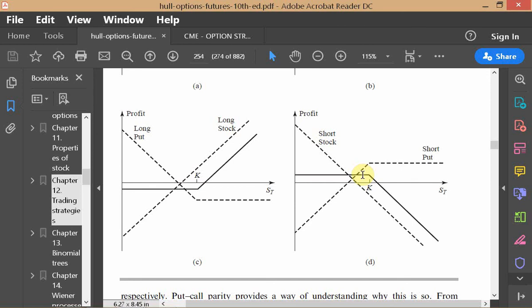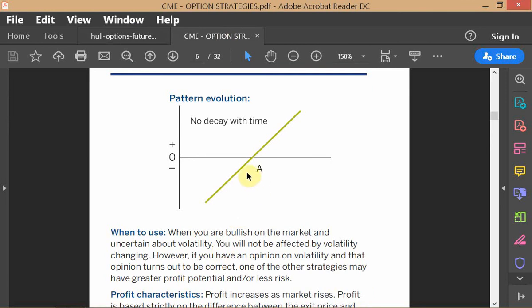All right, guys. What have we come to the conclusion of by a process of elimination? We have come to the conclusion that this D profile is a short call. But it hasn't solved our original problem. We still need to find something to create this part of the profile. We need some kind of option position, out of the four possible, which is going to make us lose money when the market price drops below the strike.